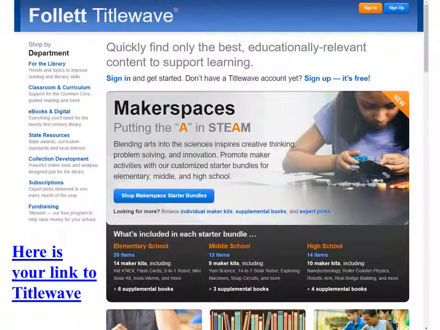Next, let's have a look at what a major library vendor offers its users. This is the website for Follett Library Resources, a library jobber. A jobber is a wholesaler, industry middlemen who supply books and other materials to stores and libraries from hundreds of publishers. It's a one-stop shop that offers many useful services in addition to providing the books. Services such as materials processing, cataloging, covering, and more.